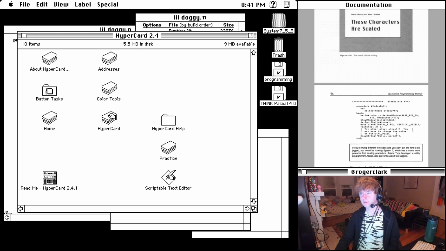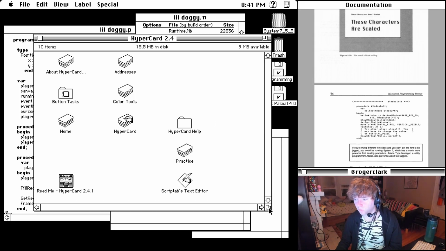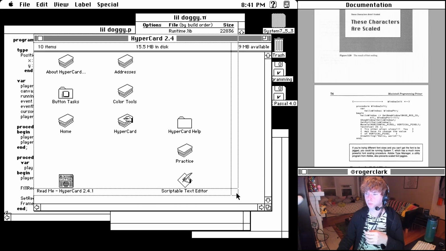And HyperCard is a kind of programming for everybody environment that came out a really long time ago, and I think there's not really anything like this that exists now. I guess there's probably some stuff, but it's a pretty great environment.